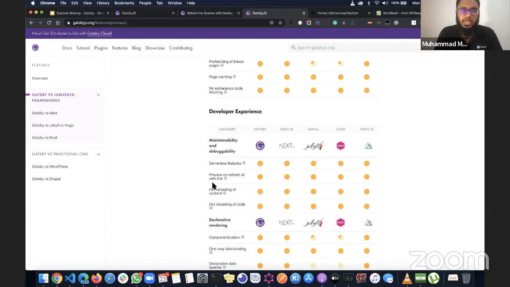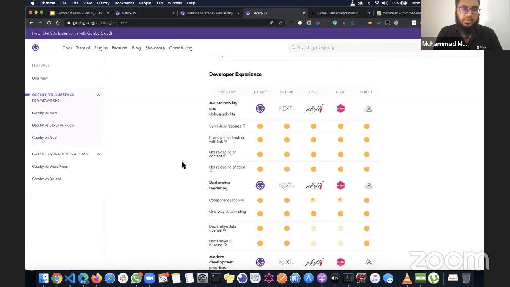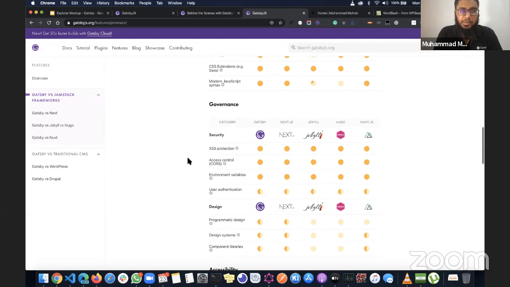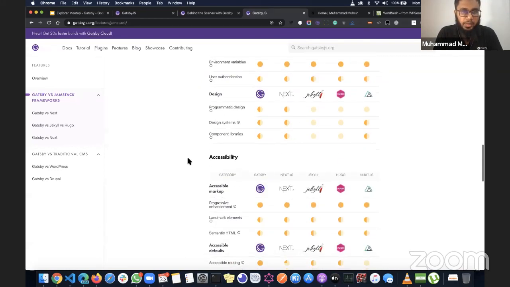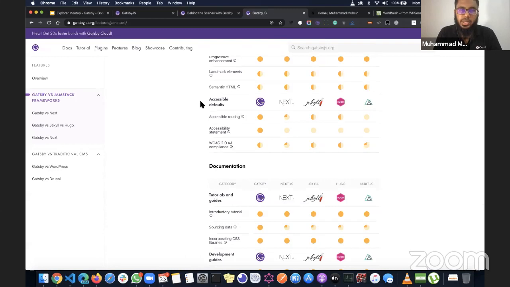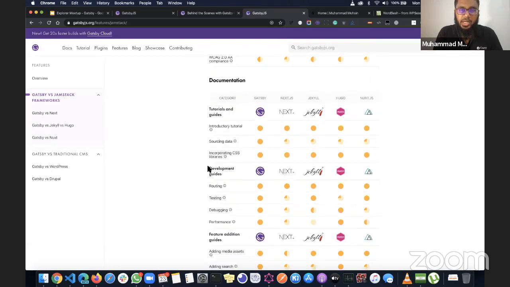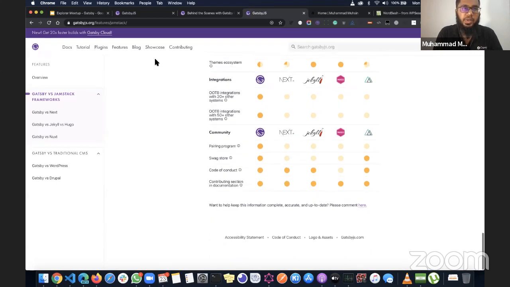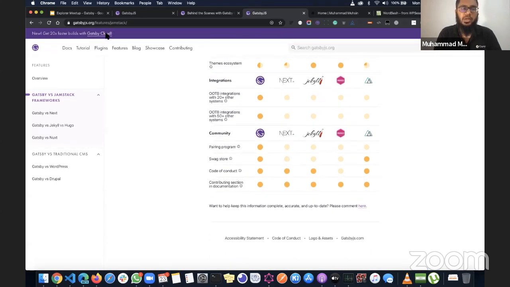And it also has a few other nifty features like serverless features, and also accessibility and security. And it's also great for things like that. And as you can see, I won't cover everything, but if you want to, you can visit this page /features/Jamstack to learn more. So let's talk a little more.